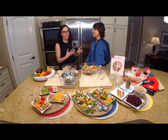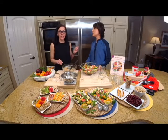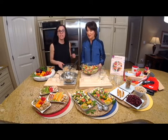Yeah. So we do know that those nuts and those seeds are really great for our heart health as well. About a quarter cup would be a serving. A great way to try and get more of these plant-based proteins in is to try and look at your snacks. Things like our bean dip or a handful of almonds can be a great snack.